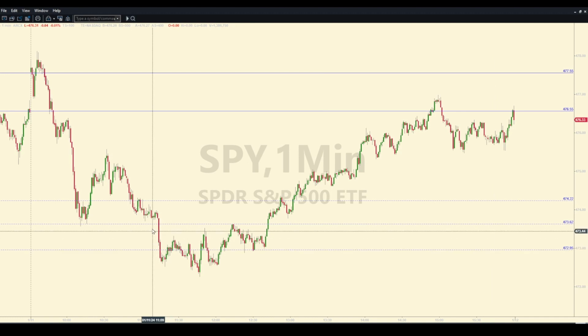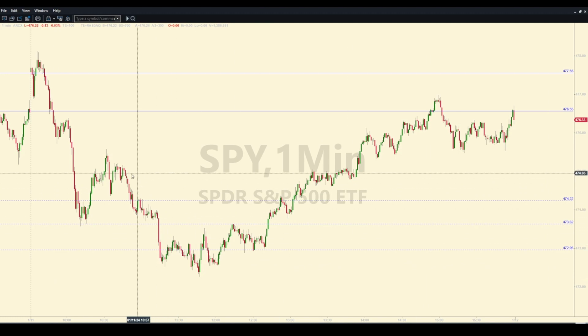So buy with a reduced position size at the first and add to the position if we got down to the next one and so forth, if they got there quickly. Well, that's exactly what they did. The first one, when they hit 474.22, did not react enough, quickly fell down into 473.62. And that combined position did produce a solid base hit pretty quickly, and there was no fumble signal here at all during this time.